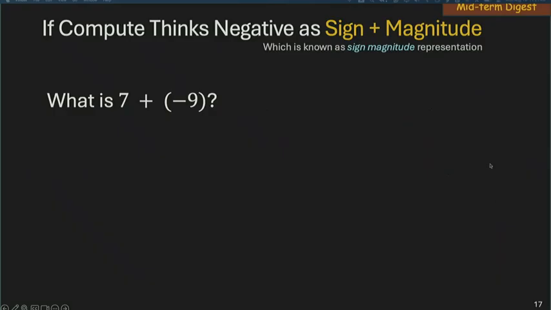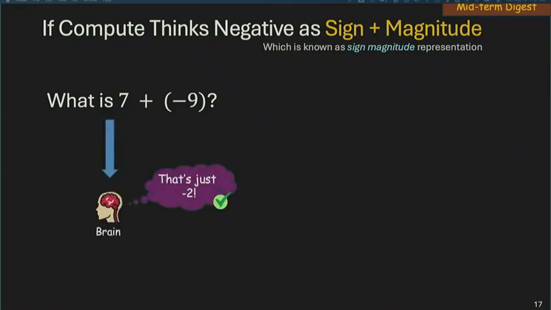All right, so coming back to this problem about negative representation. Let's say I give you this calculation, 7 plus negative 9. Of course, it's negative 2 right away. But take a pause and think for 1 second: what is actually happening in your brain? How did you process that number to get negative 2? I'll give you 10 seconds to think about it. You may say it's just negative 2. But what is actually happening?